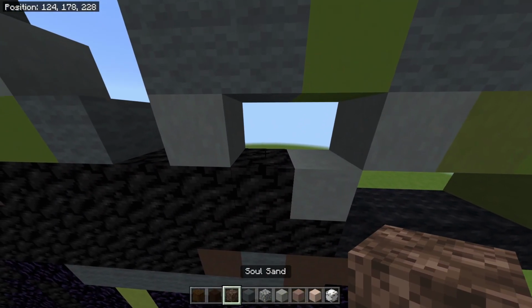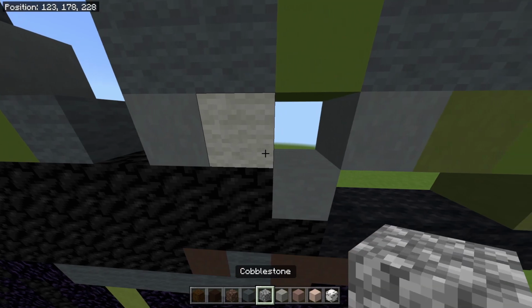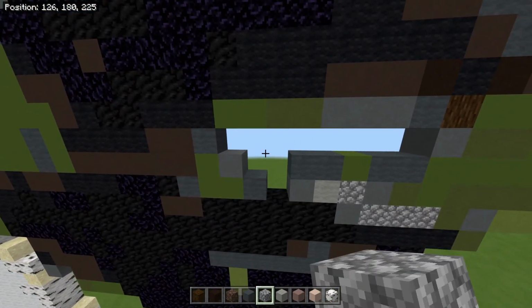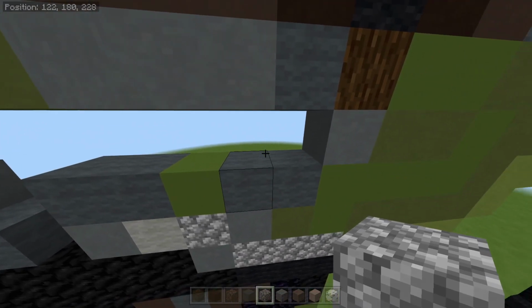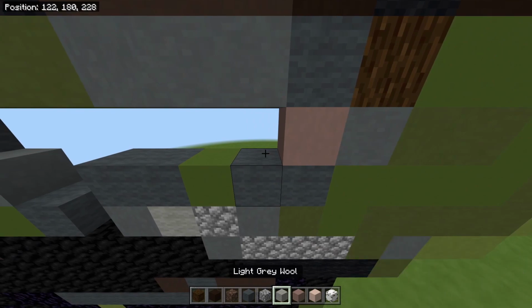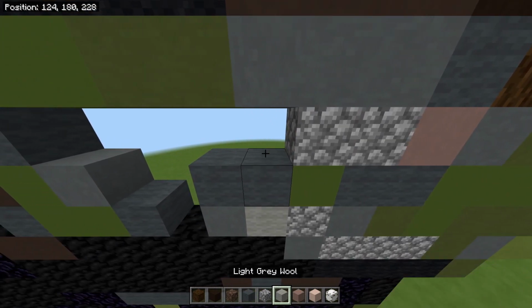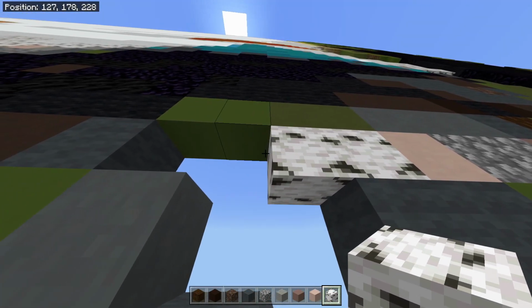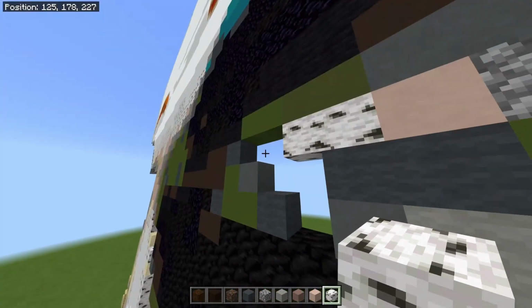Then come down here, where you've got this empty space and these 2, where you've got this 2x1, on the left of it, place a light grey wool with a cobblestone to the right, place 3 cobblestone in the 3x1, and up here, you are going to, starting from the right, place a light grey terracotta with 2 cobblestone to the right of that, with a white terracotta with 2 birch logs to the right of that, to the left of that. These are all to the left.